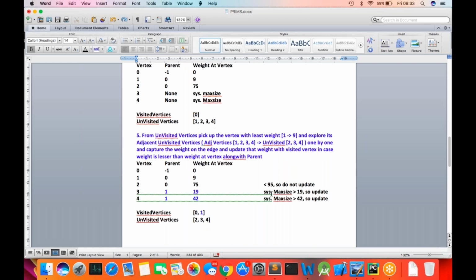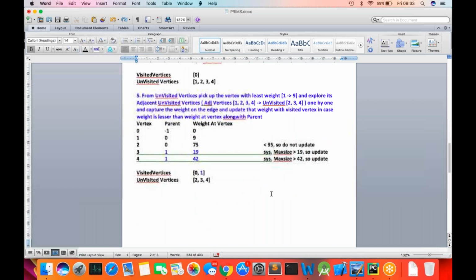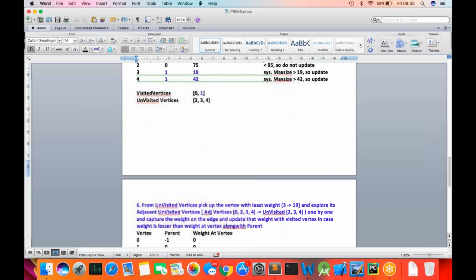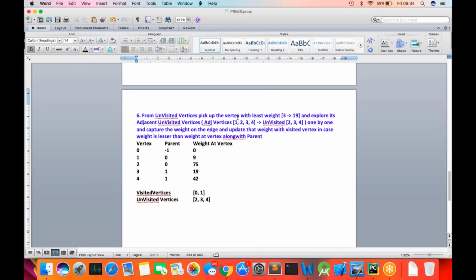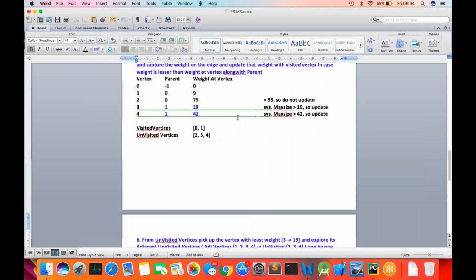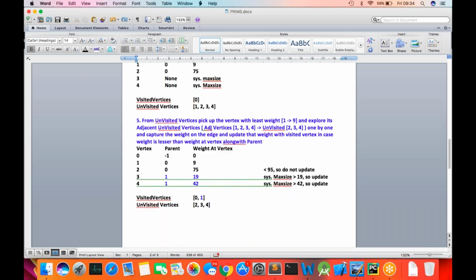We need to come here and manipulate this one. So we got this as 1. This is 0, 2, 3, 4, and 2, 3, 4.